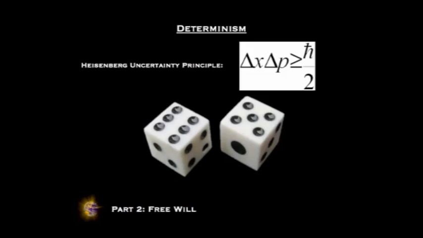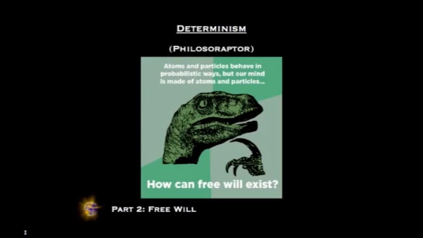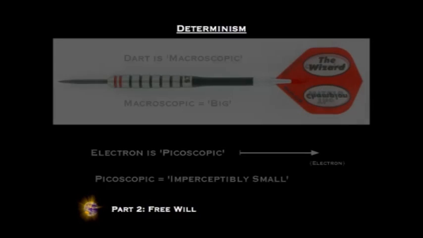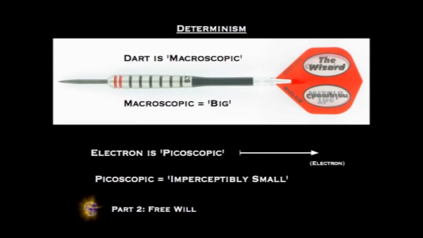To address the first point, let's return to our game of darts. Technically, yes, there will be a certain level of unpredictability in the dart's motion. However, a dart is many times bigger than an electron or quark, and so those forces of uncertainty would cancel out — any discrepancies in our predictions would be so small they wouldn't be worth considering. In a similar way, our brain is a macroscopic structure, and so we behave predictably, just like the dart. If this is true, what does it say about the supposed free will?